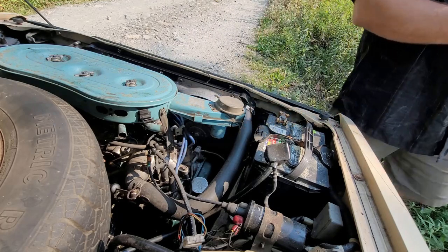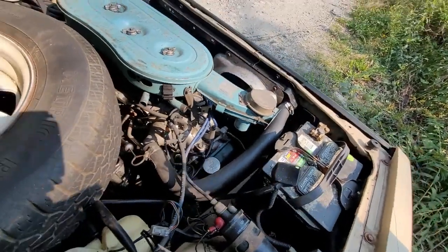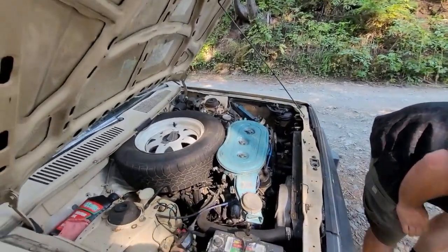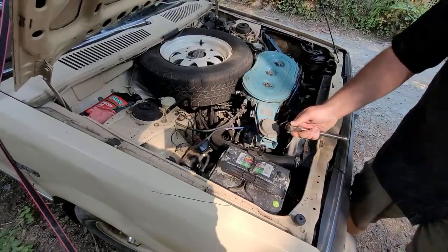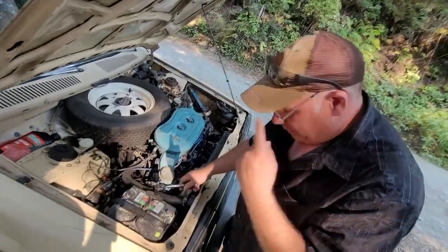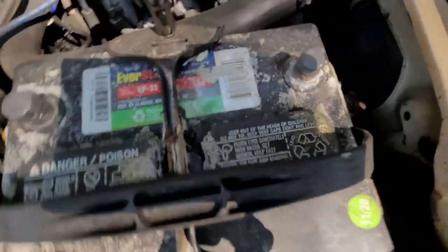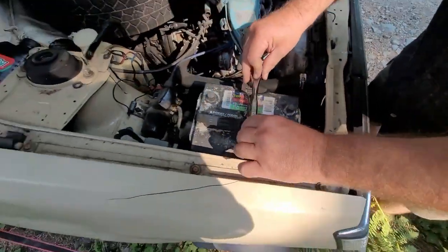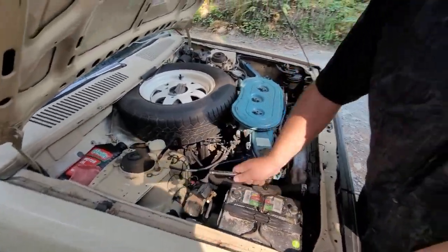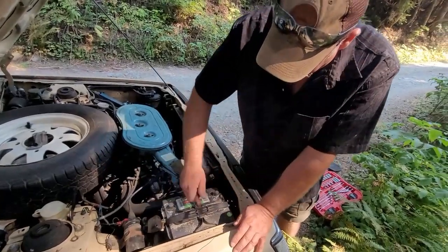So I got some stuff here. Look, I don't like the way I'm positioned. So let me take us up the hill just a little bit. Alright, so now we'll get every guy in the neighborhood thinking he's got to help. Perfect. No help. But see right here, I don't know if you can see on the camera, down there is the plug to the fan. So I have to remove the battery because that's so friggin' hot I can't reach in there. Yeah, way down there. I'll show you in a minute. Anyways, I got to take the battery out. Which is good because I needed to take the battery out anyways because I got those red and green things from the store the other day to put on the battery for this acid.